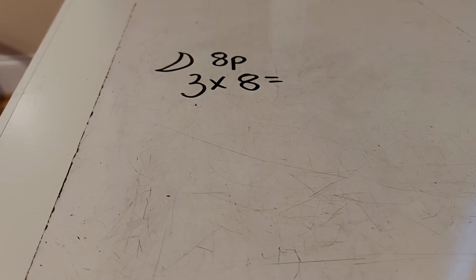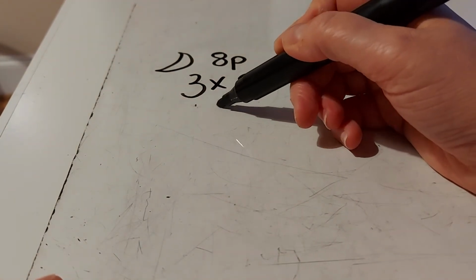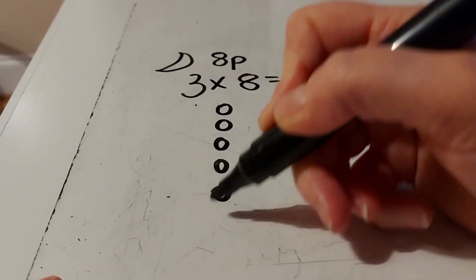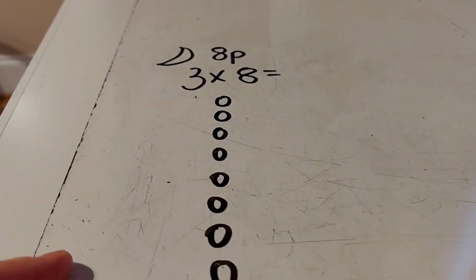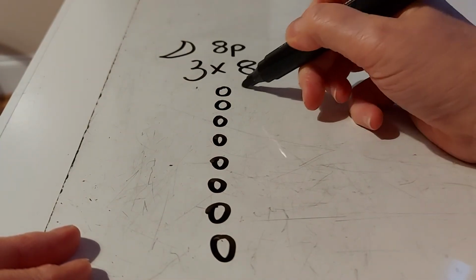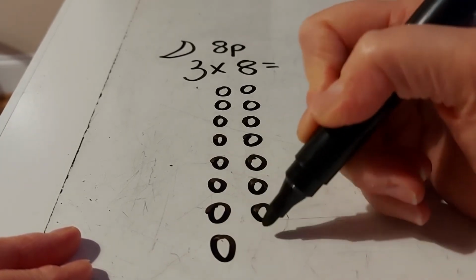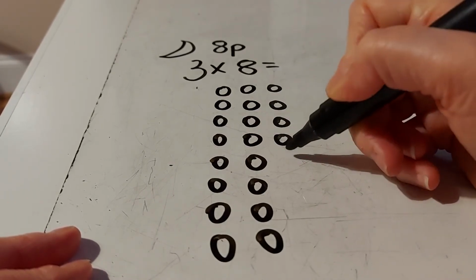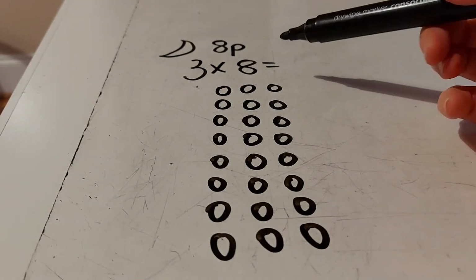But once you use them to get better at your times tables, then you would no longer need to use them. So if we were working out 3 lots of 8 and I was using the array strategy, I would write down 3, 4, 5, 6, 7, 8. That would be my first lot of 8. And then, because I know that I need 3 lots of 8, I would write down another lot of 8 and then a third lot of 8 dots. So then I would count to see what the total is.